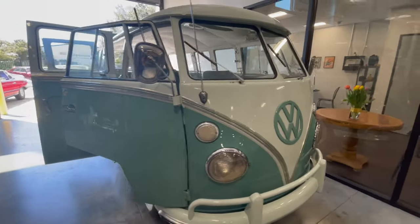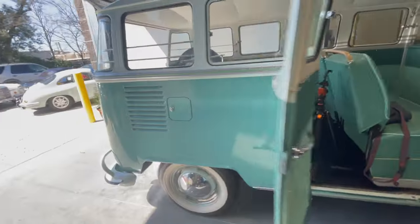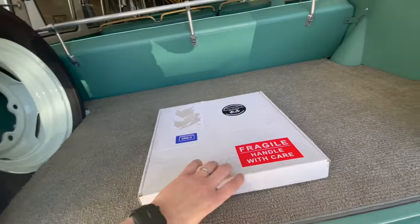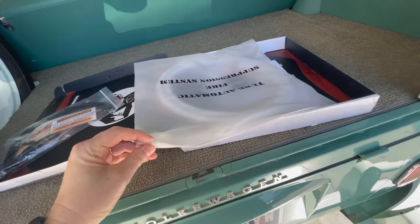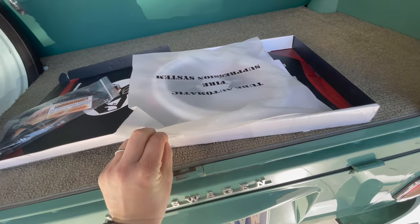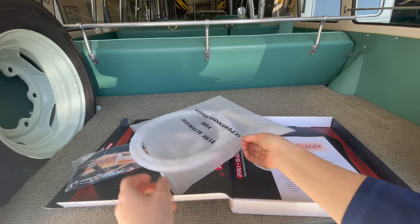As you can see, there's not much work to do on it, but we are going to install a fire suppression system. And we are going to be installing the Fire Slayer version of this. It's essentially like a fire extinguisher chemical ingredient in it that will release when it gets to a certain temperature. There we go, that's a little easier.